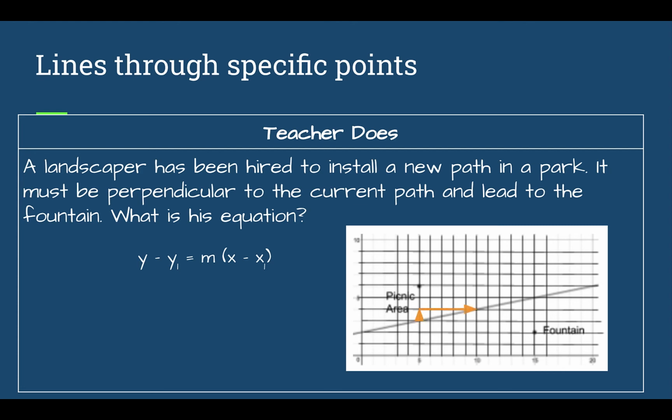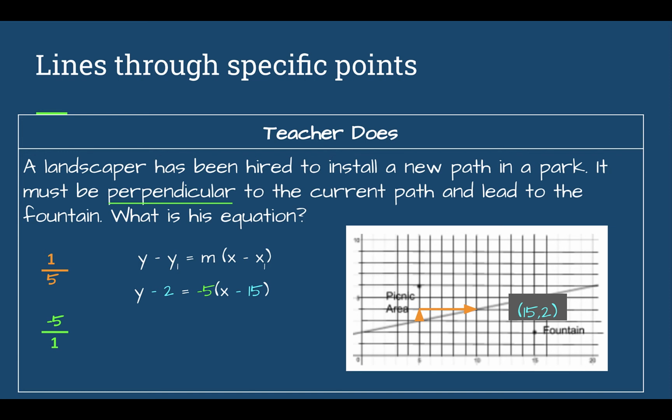So our slope on the line, every time it goes up 1 over 5. So our slope is 1/5. We want it to be perpendicular for our new one. So we would make it the opposite reciprocal, -5 over 1, or -5. Then our fountain currently is located at the coordinate 15, 2. So if we plug these in, y minus 2 equals -5 times x minus 15.